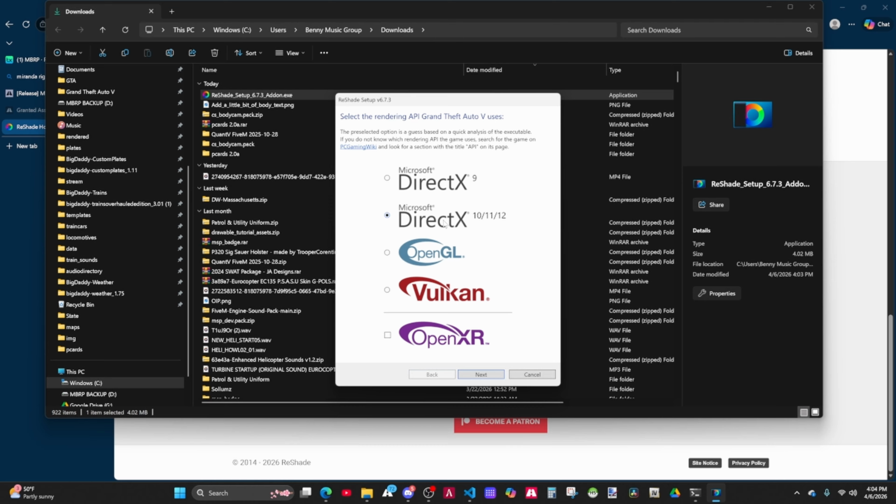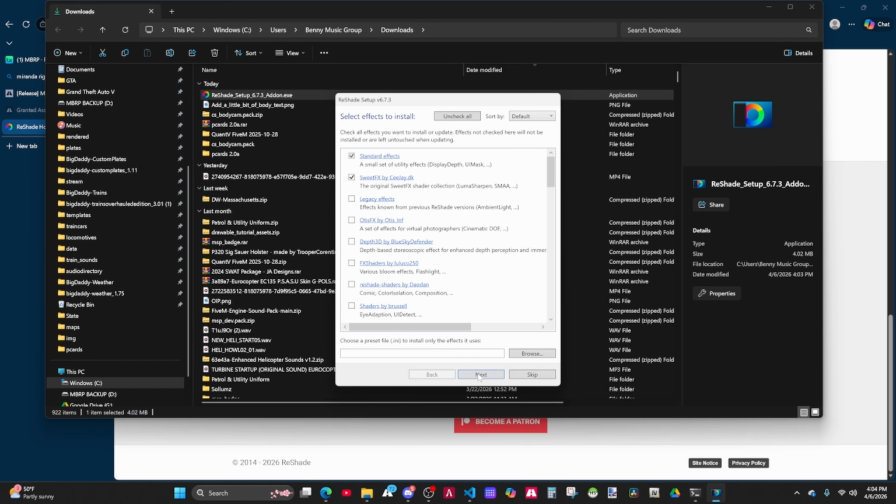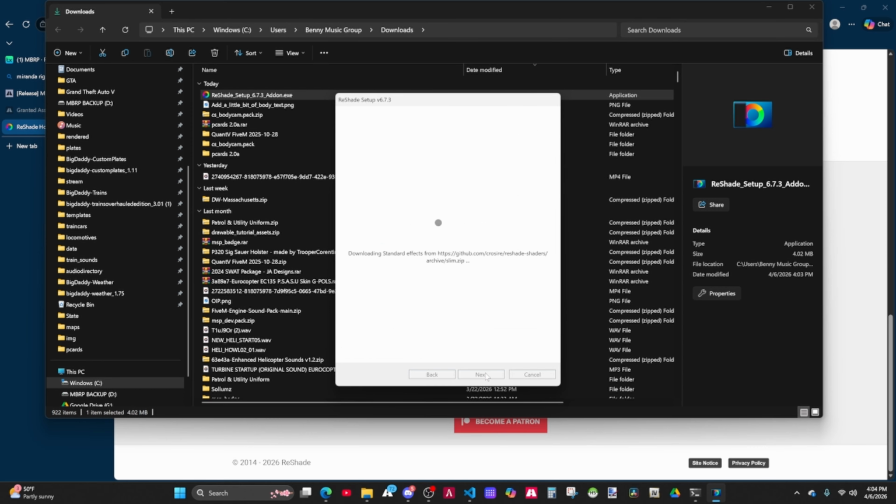This is the latest, so make sure you select that. You're gonna click next. I do not care for all these other effects, so whatever's checked on there, it's fine. Leave it. If you want to do the other effects, feel free to do that, but it's not needed. Just leave it alone. Click next.